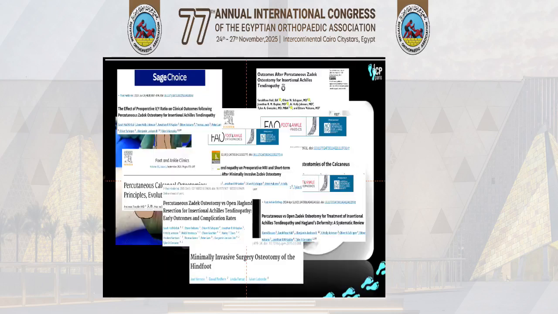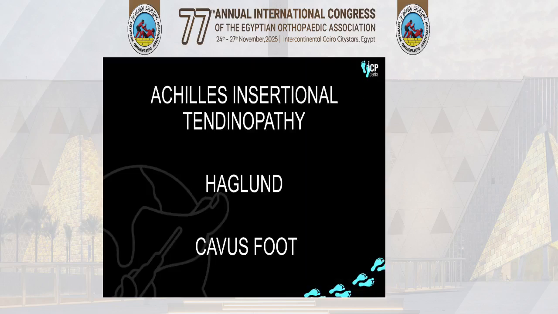Okay, so all the publications today show that you have a better result with the percutaneous Zadek than any other open procedure. Any other procedure, that means Achilles insertional tendinopathy, and it's actually why we use Zadek, for all the Achilles insertional tendinopathy, as it's bringing forward the high tuberosity, like you do when you do a Speed Bridge. Finally, what you are doing, you do the resection, but you bring forward the insertion of your Achilles. And with the Zadek, we do exactly the same without any surgery on the Achilles tendon.